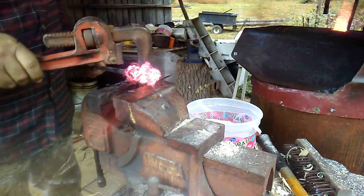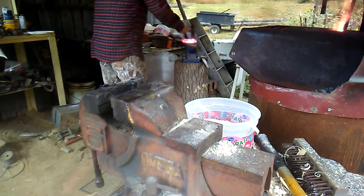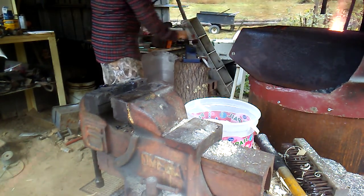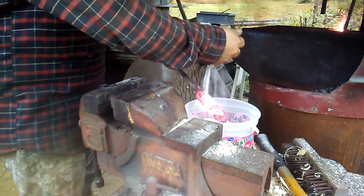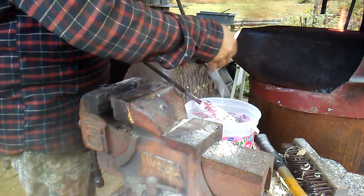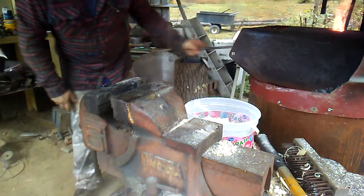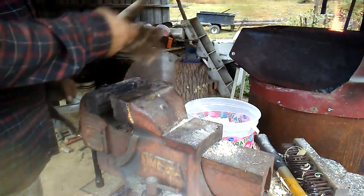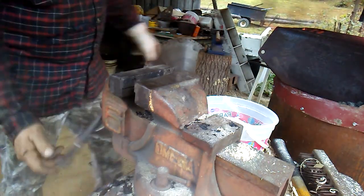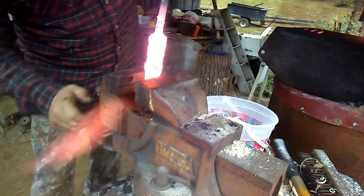Like I said, about the end of it, it would mess up, which I'm not really worried about. Get a little cap. Gonna flux it again. Put it back in there, let it soak. And I'm gonna get my glove out this time, but it's all starting to get hot now. Alright, so that's been soaking a little bit longer. I'm gonna tighten it up a little bit more. After that, we'll start forging on it.